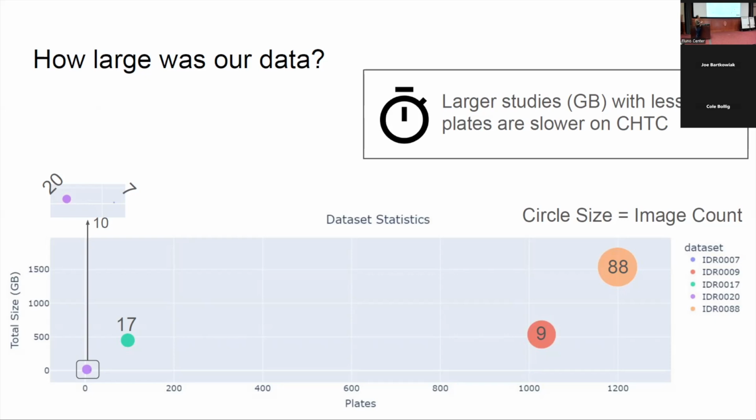We have a couple of servers there with priority access. For the GPU scheduling, we usually get 8 GPUs per server, and we have about 4 servers. Something interesting with this type of pipeline is that 9 and 17 are the same number of gigabytes, but the number of zip files is vastly different. That's because this IDR17 study has much larger images, all packed together in larger zip files. What this means is that the resource allocation for these Condor jobs is higher.